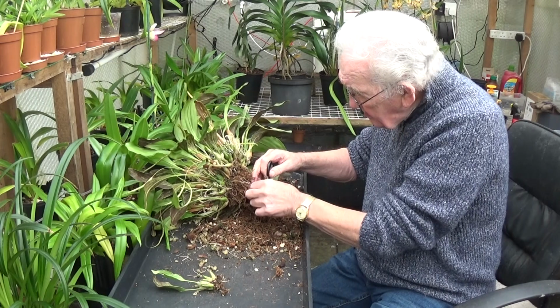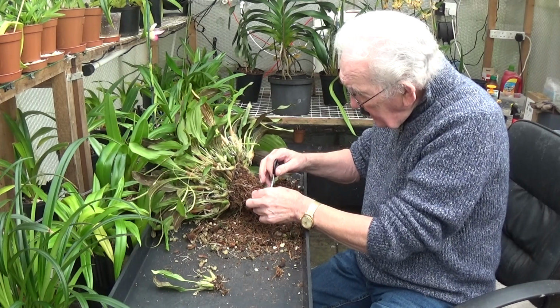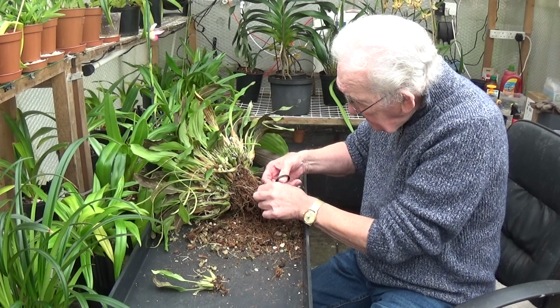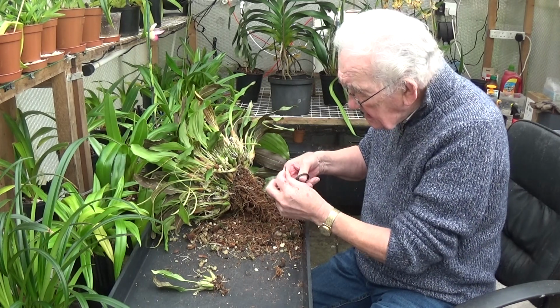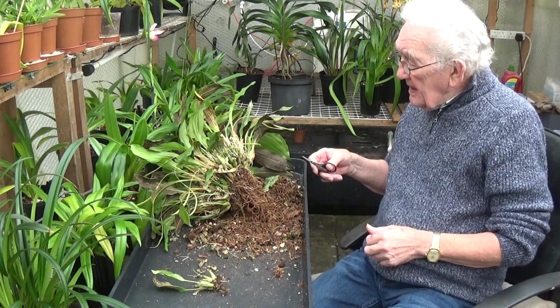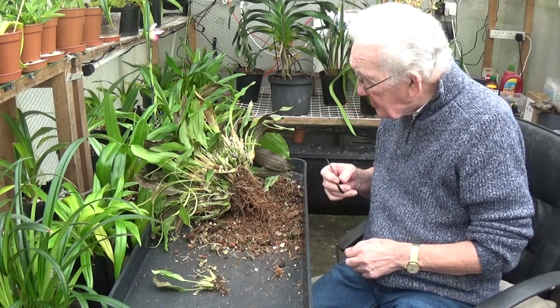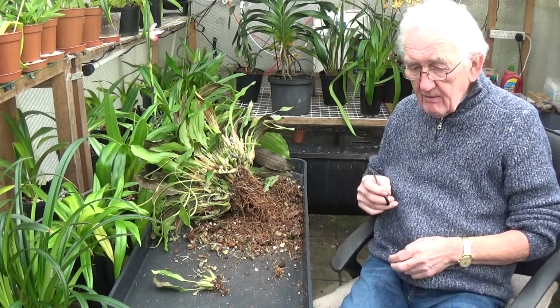There are one or two. I mean, that looks like a nice root. Let's see if it is. No, it's dead. So I'll have a poke away at this and see where I get to.